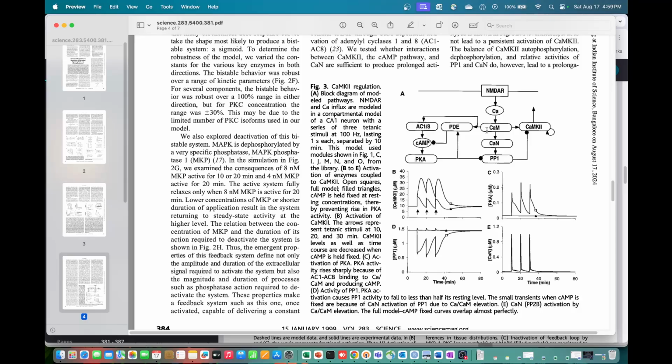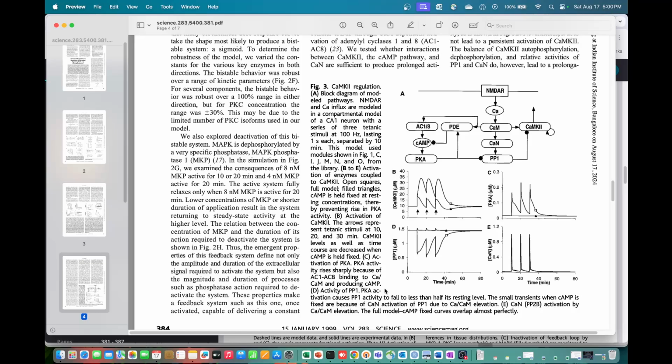So these kinds of inferences that you can make using this model can ultimately help you to design better wet lab experiments. So that is the whole idea for this. You can get an idea about what is going to happen. And now if you see CAMK2 here, it's following an oscillatory pathway. So these are very important things.